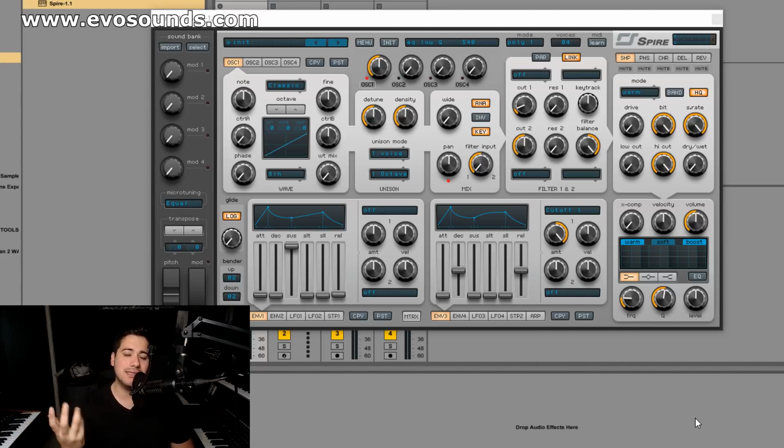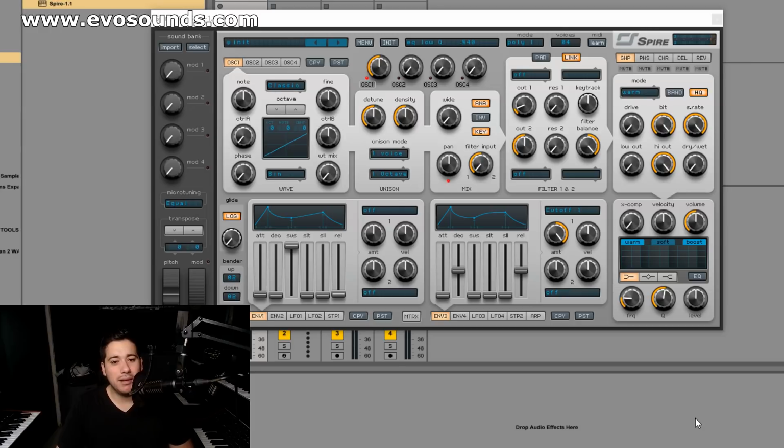Alright guys, now Spire is a synthesizer made by Reveal Sound that takes digital stuff and analog stuff and forms it together to make a very massive synthesizer. It came out around 2015, I want to say, and this was around the time of the big EDM boom. I remember when it first came out, a lot of trance artists were using it right off the bat. They literally got it and picked it up because it's very similar to a Virus TI, which, as you guys know, is one of the synths of the 2000s that really helped shape a sound.